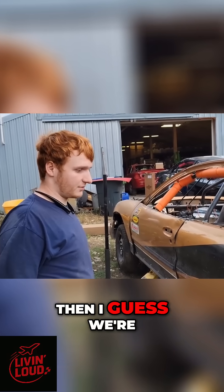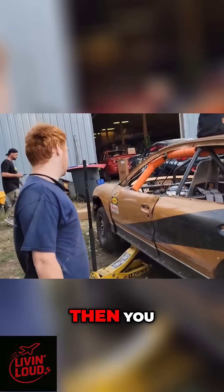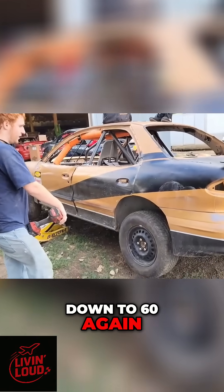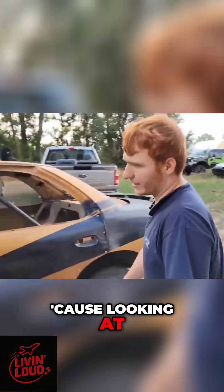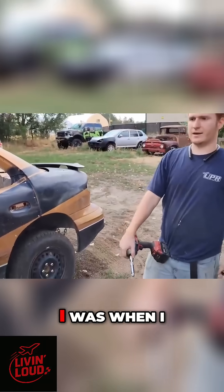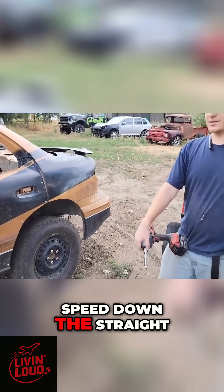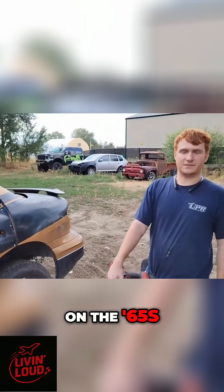If that doesn't work, then I guess we're going to have to figure out how to make this thing go fast in third. Then you go down all the way to the 60. Yeah, then I'll go back into the 60 again. Either that or I just figure out how to make that lower line work, because looking at the tape and stuff like that, when I tried to follow the faster guy's line on that top side, I had so much speed down the straight, I was hitting red line like you were in second, on the 65s.